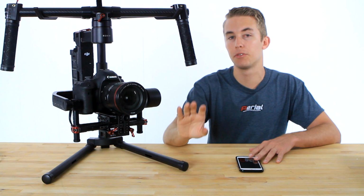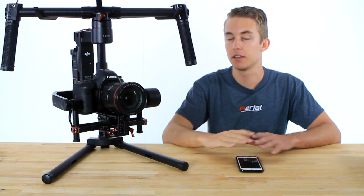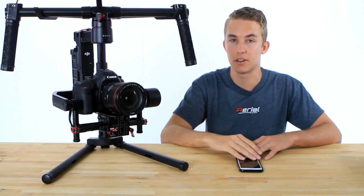You're going to want to make sure before you balance it that all the gear that you're going to be using with the camera is already on. So mics, LEDs, cords, any sort of thing that will be on the camera has to be on there before you balance it, or you're going to have to start the process all over again.